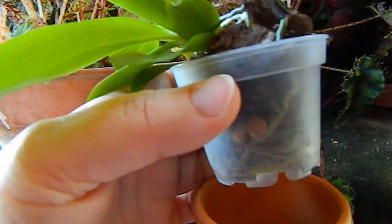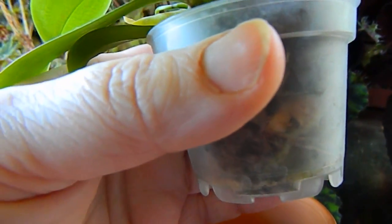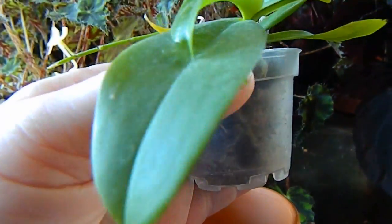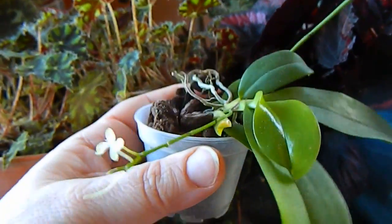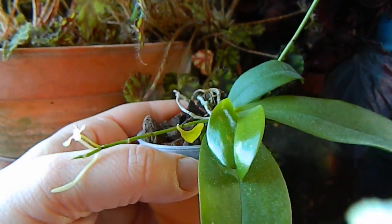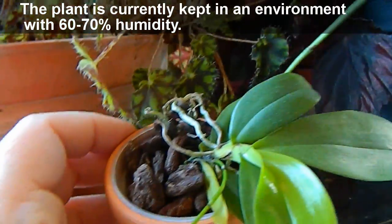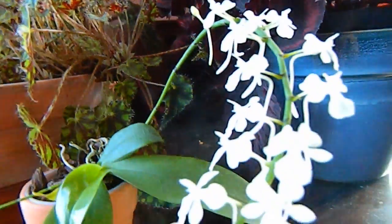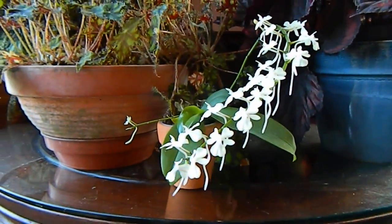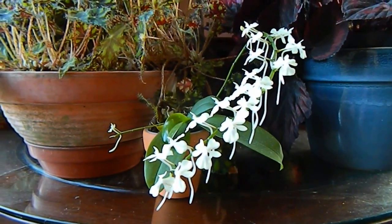As you can see, this plant - which I haven't repotted since I got it - is potted with very large bark, and the roots are very thread-like, which was a surprise to me when I got it. Information I find online indicates this plant needs frequent watering, more frequent than the once a week I'm used to giving my plants. I decided to start by giving it once-a-week watering, since I can see exactly what's going on with the roots, and I'd increase watering if they started to suffer. A couple at the top are suffering slightly, but they're out of the medium, so that's not surprising. I've been watering this little beauty just once a week and it seems to do okay. We'll have to see how it progresses in the summer.